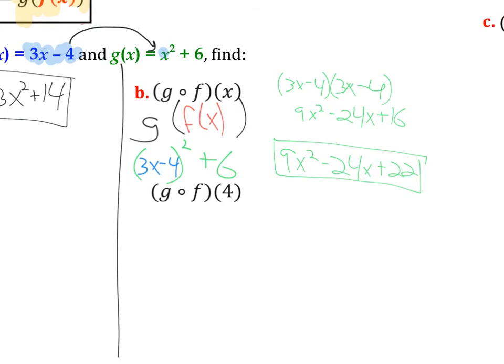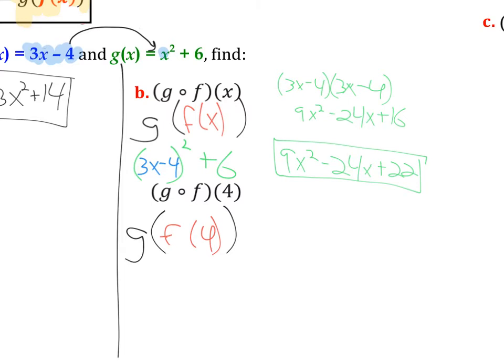All right, what if we have a plain old number, g of f of 4? Well, this is actually going to be the easiest scenario. So if you ever see a plain old number as your input, that means your answer should be a plain old number. If you ever see that, it is time to rejoice, okay? So let's rewrite this first. G of f of 4. Man, writing with a stylus is not fun, people, I tell you.